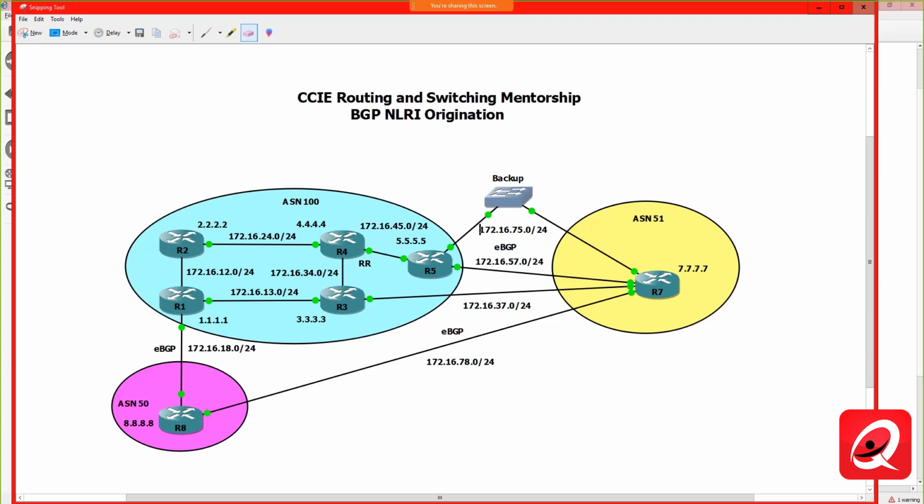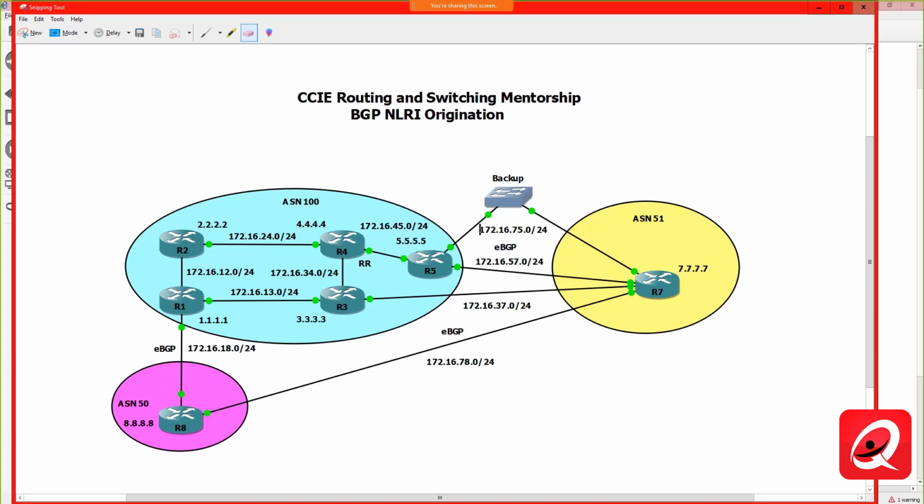Generally, it's considered to be kind of best practice or at least common courtesy that if somebody is trying to tell you how you should route, you're going to go ahead and accept that, but that's not always the case. There are a lot of other exceptions to MED. Let's say, for example, router 7 is AT&T and I have 2 peerings. I'm going to advertise my routes to router 7. They're going to have the same AS path. In this particular case, they're going to have a lot of the same attributes. I want to affect my path selection inbound. I can tell router 7 to prefer one path over the other.